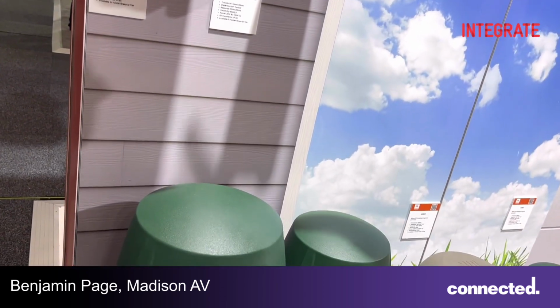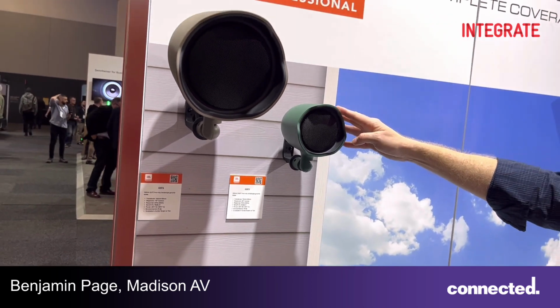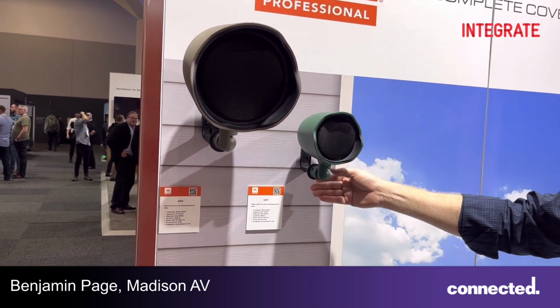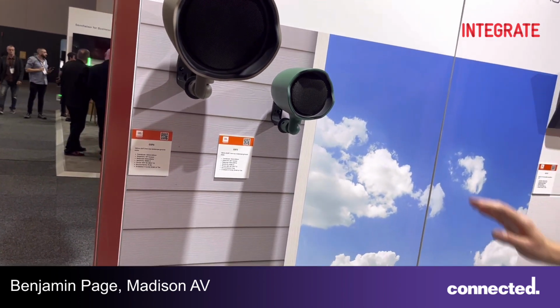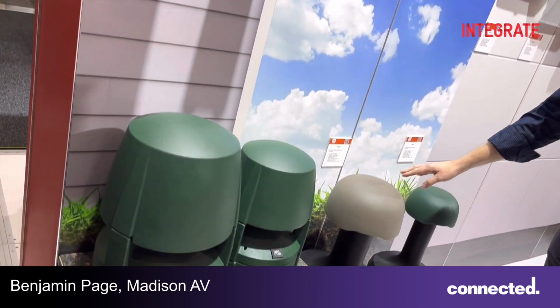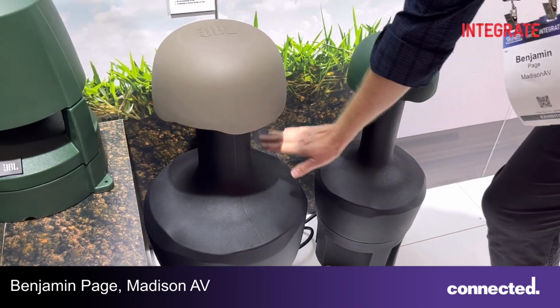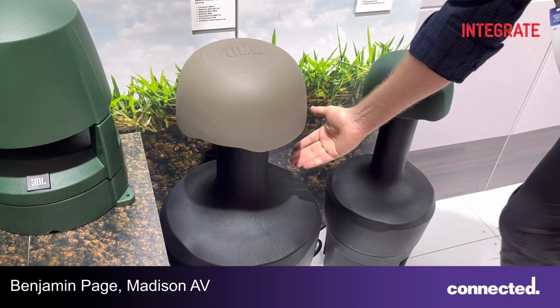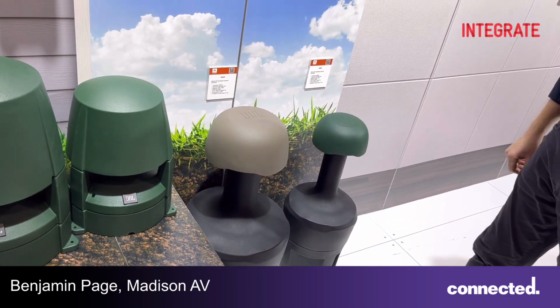We have the new GSF6 and the GSF3. These are a 6-inch two-way and a 3-inch two-way. They can be mounted on the wall, but they also ship with a ground spike for mounting straight into the garden. To match with those, we have some in-ground subwoofers. As you can see here, as the graphic depicts behind, they can be mounted under the ground and just the top mushroom area is sticking out of the ground, giving a very, very nice, neat look in your garden.